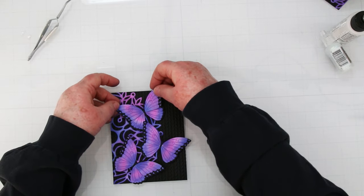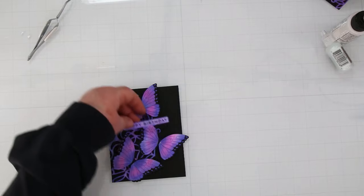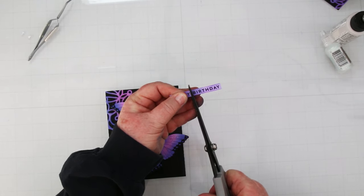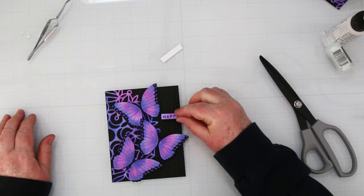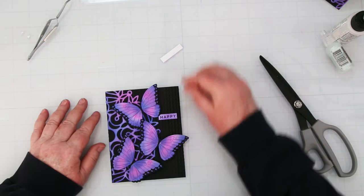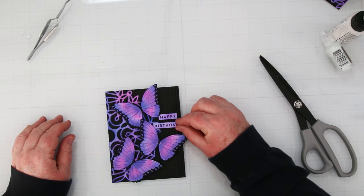And then I still have my sentiment that I'm going to play with, so I'm kind of thinking about that at the same time. I've decided to cut my sentiment in half, and then that way it's going to fit on that little black spot at the top. I'm going to tuck that just underneath the wing of the butterfly, and then the birthday should fit just in there too. Yep, it does.